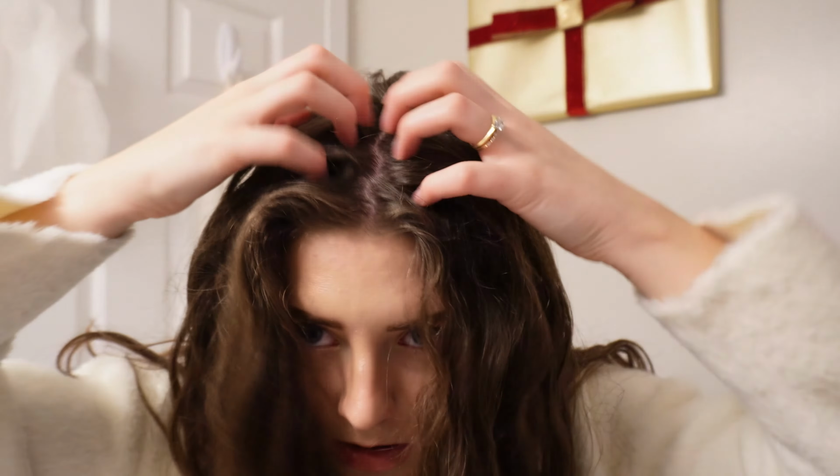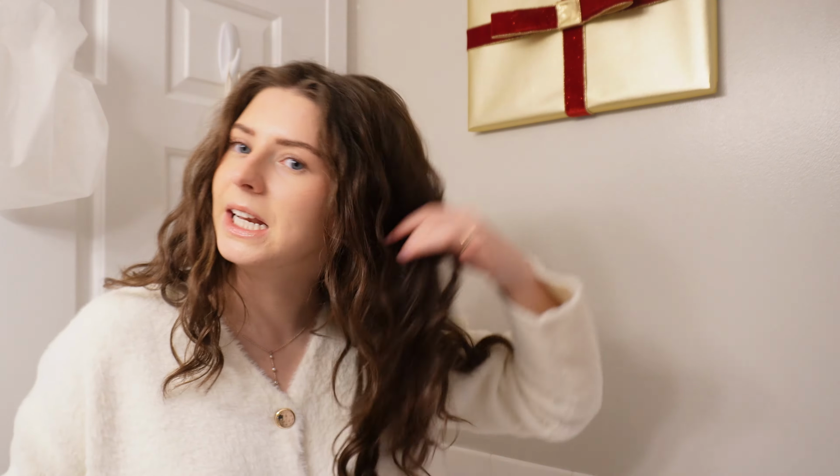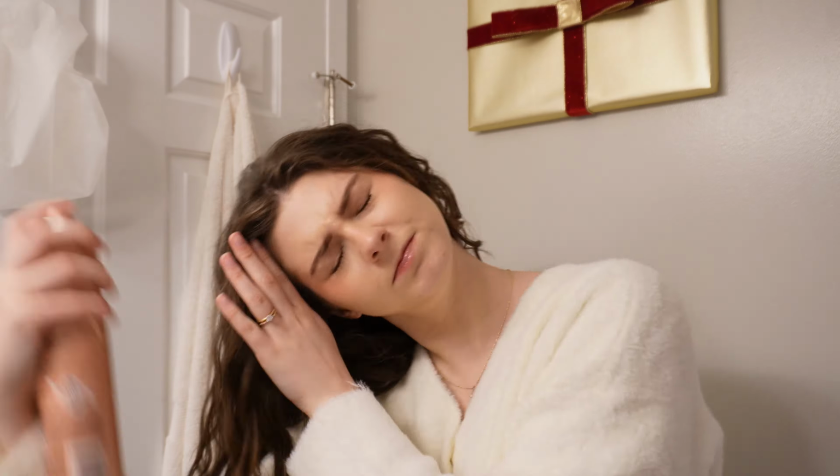I'm then going to put it in the middle, which is usually where I wear my hair. I'm gonna be honest with you, when I'm doing my curly hair, the hair decides where the part's gonna be, because sometimes it just has to be a side part. The hair just decides where it's gonna go. So I'm flipping my hair so that I'm getting it in layers without having to lift my hair up. If I do this and then hairspray it, I'm gonna end up with much more frizzy hair, if that makes sense.